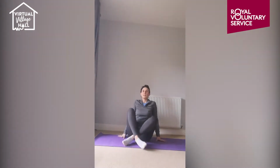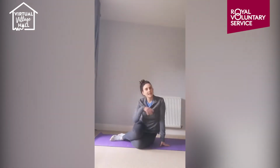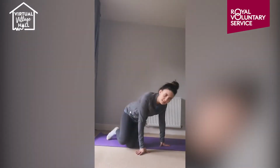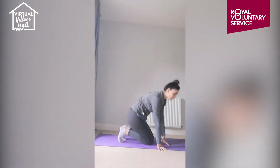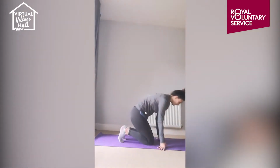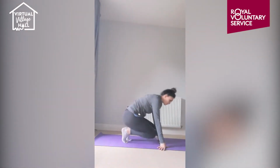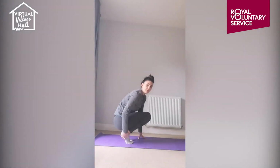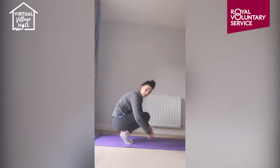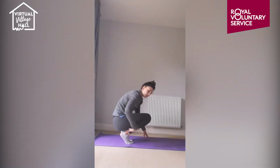Okay, now what we're going to do is come up to standing. So we're going to very gently do this because Pilates is sort of similar to yoga in the sense that it's quite relaxing. So we're going to crouch into a little ball. So if you're already sat down, obviously just sit yourself up. We're going to crouch into our little ball. Before we stand straight up, we're going to push the feet flat to the floor and sort of round over through the spine so our legs are straight.